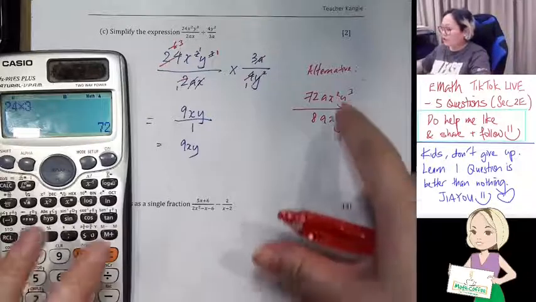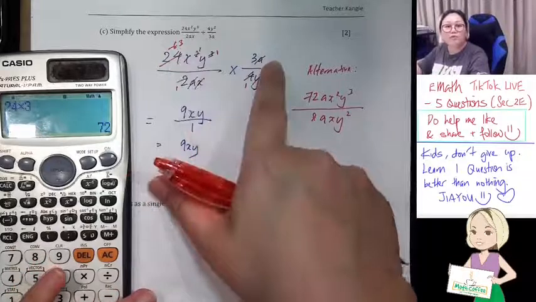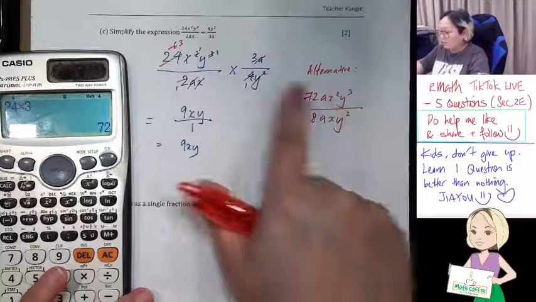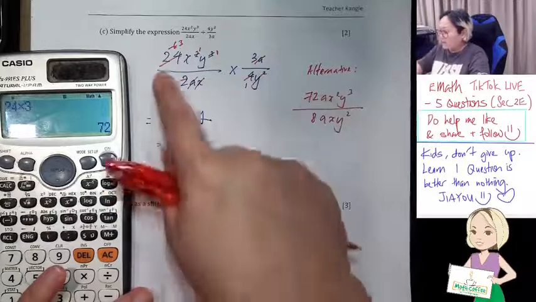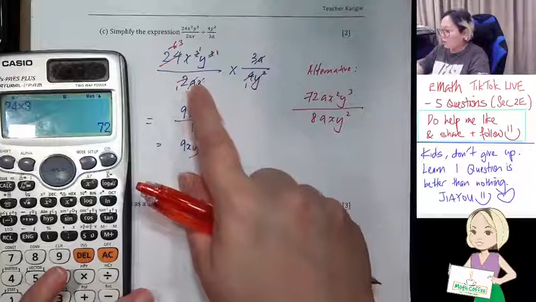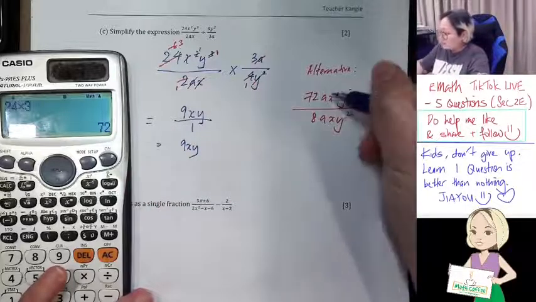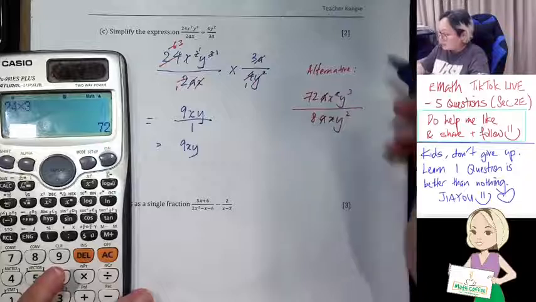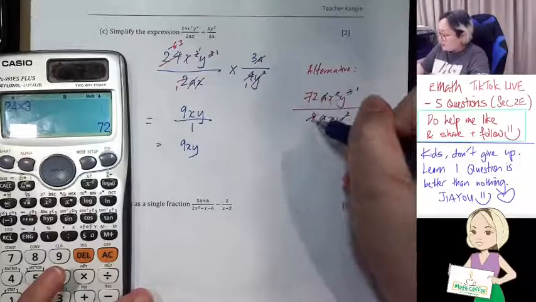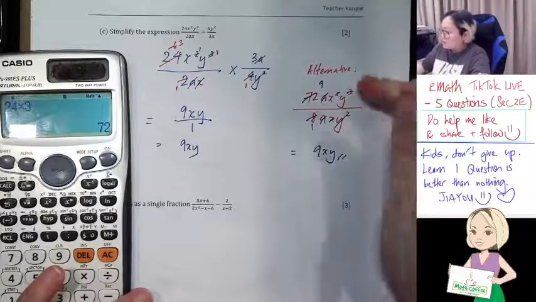Okay, so kids, the alternative is you put it into a single fraction. So what I did was I just do 24 times 3, so it's 72, right? Then the a I put in front, x squared I put behind, y cubed I put behind. Then the denominator, 2 times 4, I put as 8, then put a x y squared. I just put it like that. So when I cancel, it's easier. You see, a cancels, x cancels, and then y squared cancels, this one left 1. Divide by 8, 1, divide by 8, 9. So in the end, I get 9xy. So it's neater this way.